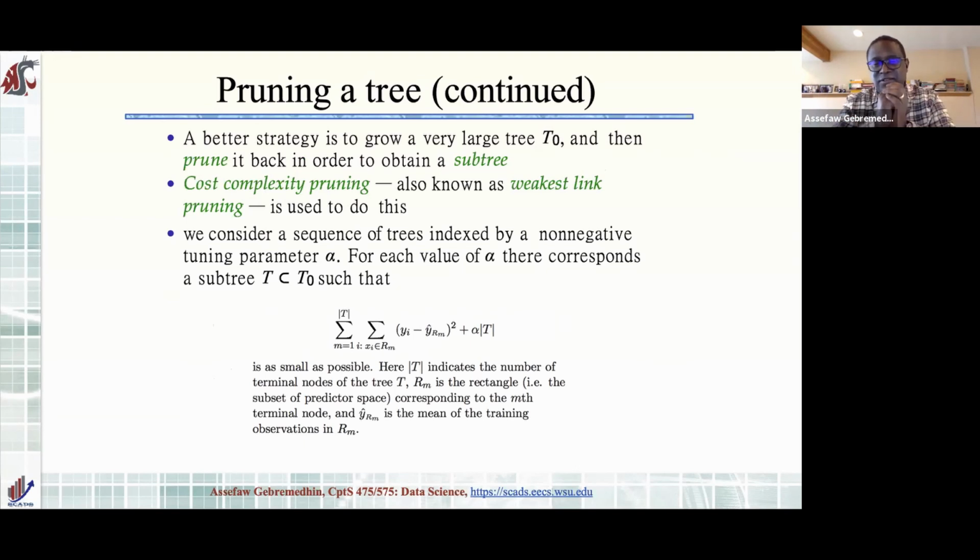The method that uses this pruning idea has got two ingredients. One of them is very nice for us because we just learned it last lecture, cross-validation. The other is a technique that is actually true of very many other machine learning or statistical learning methods, including linear regression. You could make it fancier, we could do other things, but what you basically do is find a way to add something to your objective function when you try to minimize it. So in our case now, we have this.